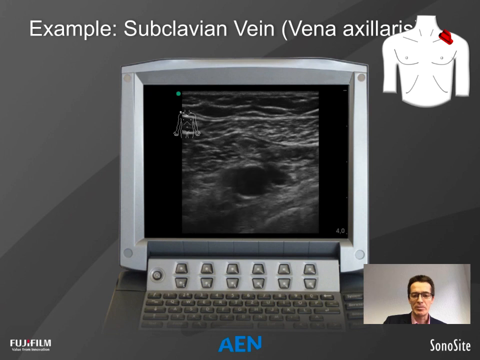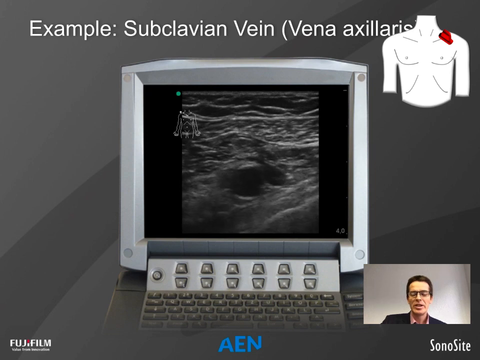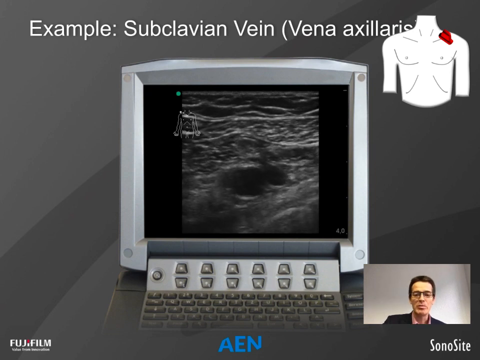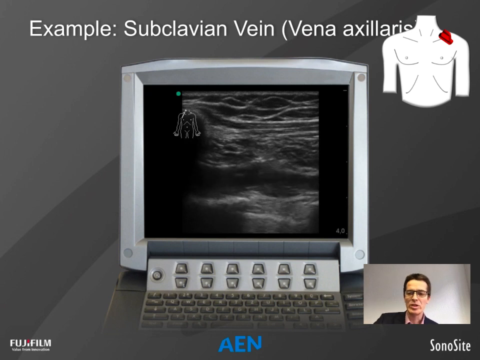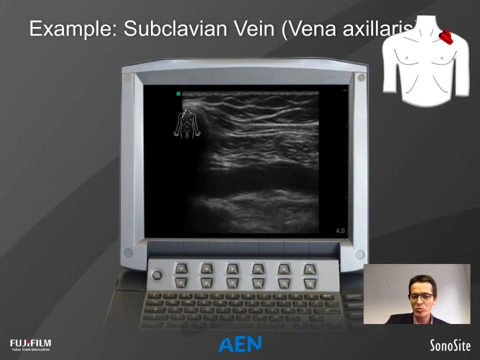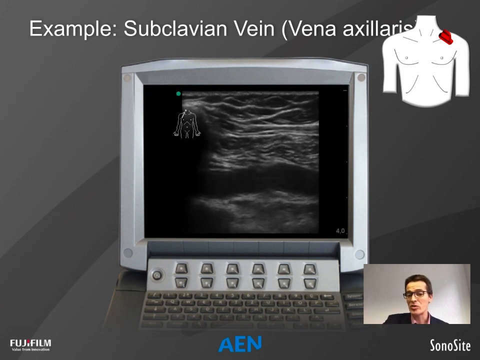This is the rib. However, we only use this ultrasound image as a general anatomical orientation, because we want to do the puncture in long axis. So for this, we rotate the probe. We deliberately place the clavicle on the image, so it's just under the pictogram, or under the body marker. And now we have the subclavian vein in long axis, and under the vein we have the first rib, and then we have the pleura and the second rib. And as we know that the artery is lateral to the vein, we just check it to be certain, to be also safe for the patient.